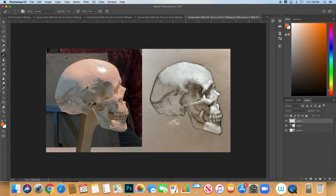So anyway, really nice drawing, just a few adjustments. There's the before, there's the after. Let me know if you have any questions. Let's go on to the next one.